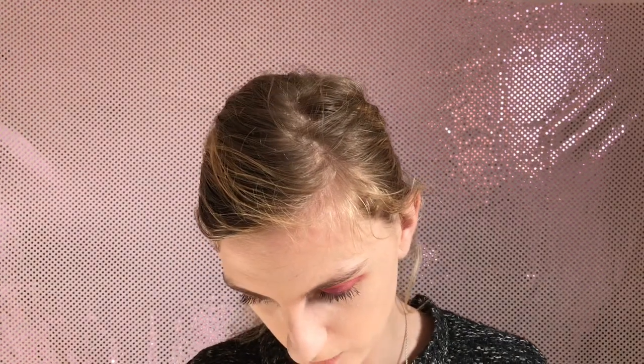Now I need to do lips. So I'm going to be using, wherever it's gone, the Sofa X Revolution again. And I'm going to be using the shade Syrup, which is this gorgeous lipstick.